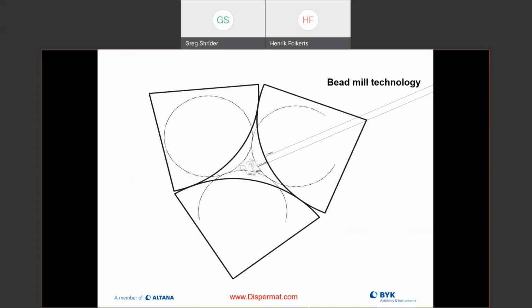It's the law of probability, but you'd be surprised: most of the pigments will actually be pushed away, out of the way, when these beads start colliding towards each other. It's like sitting in a bathtub with two rubber ducks and trying to squeeze something in the middle. Probably it'll always just get pushed out of the way. So it's the same principle with our milling action here in our mill.